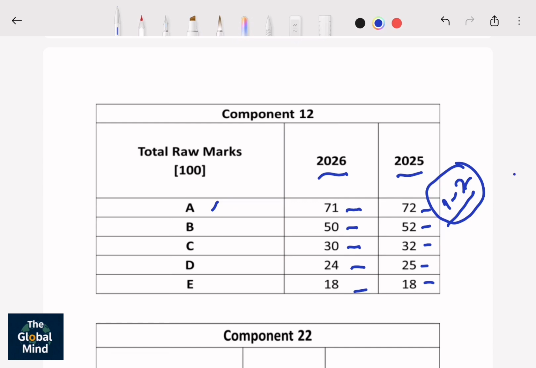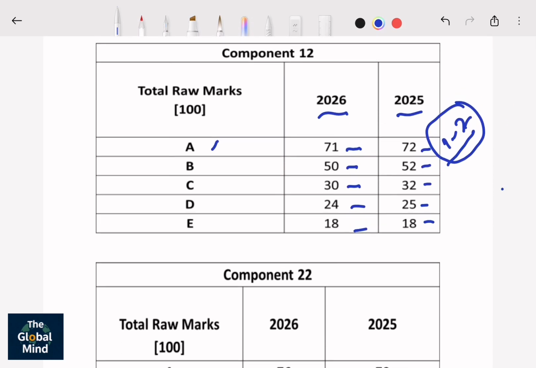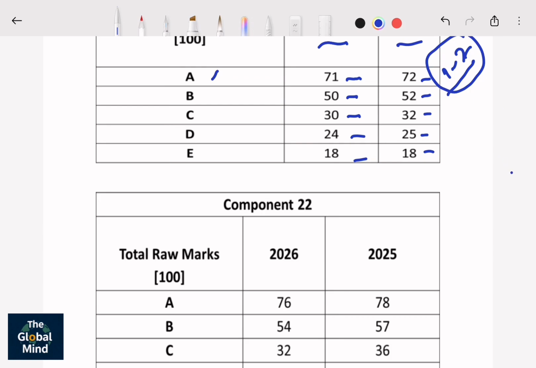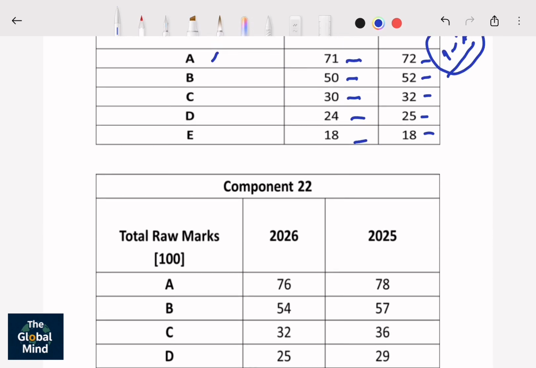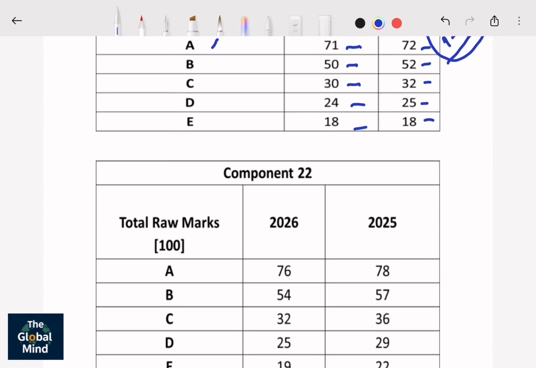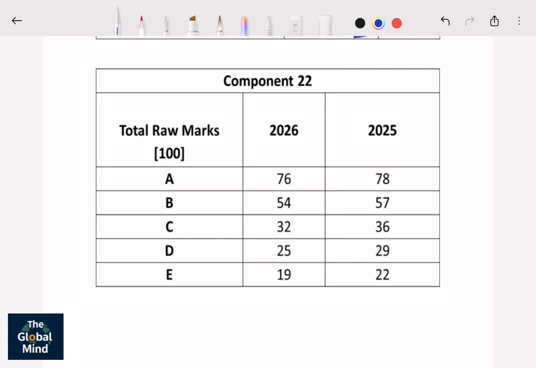These are very important, and this is something which makes a difference to your grade. So you should focus on it in future when you are preparing. You should take note that basically the competition is for 1 to 2 marks for grade, high grade and low grade. This is for component basically 2 2.